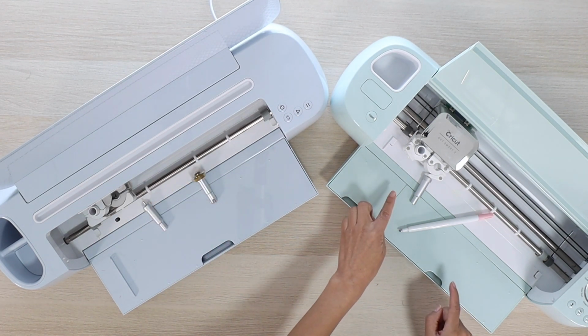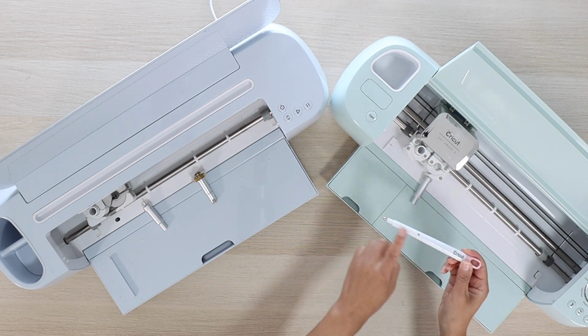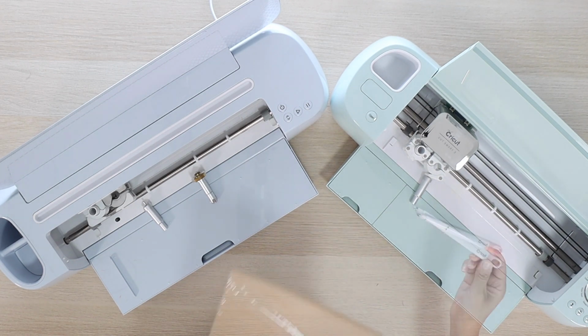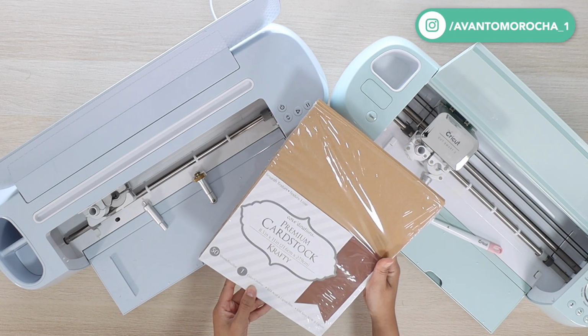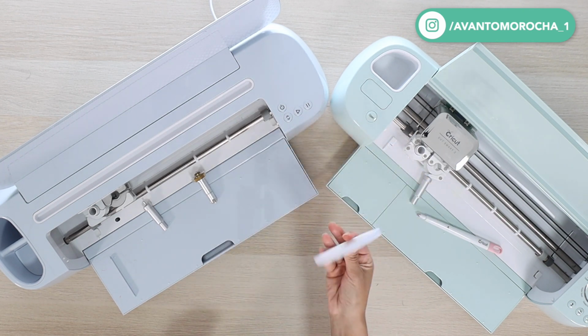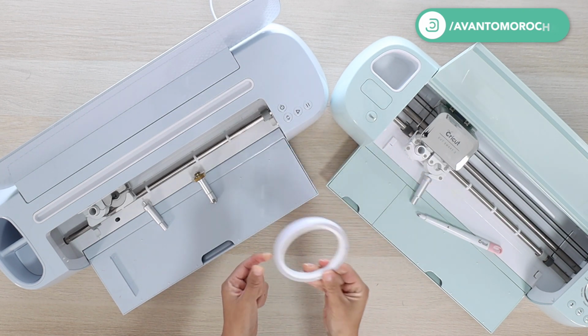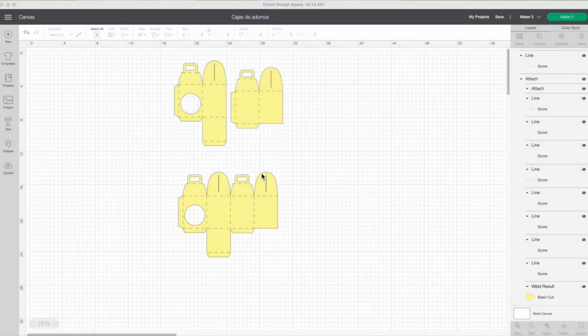If you are using a Cricut from the Explore family, you'll use the fine point blade and the scoring stylus. For these boxes, I'll be using medium weight cardstock since the ornaments are not heavy. I'll use double-sided tape to put together the boxes, but you could also use glue. I create this pattern using a 3D design I found on Cricut Access as the base.